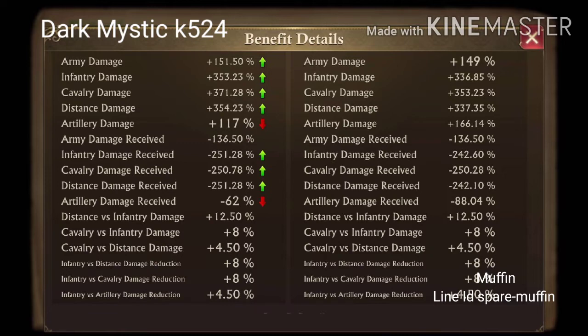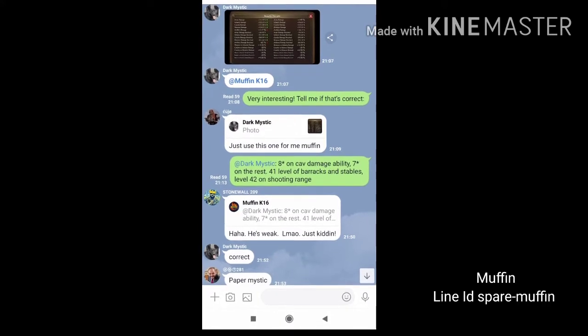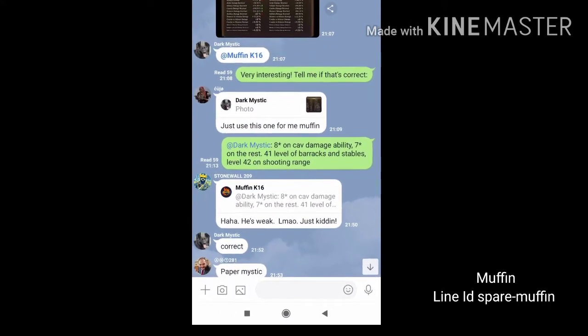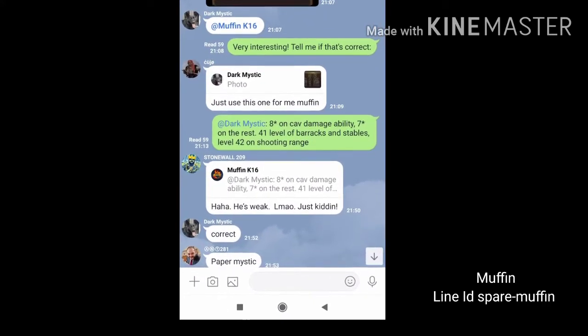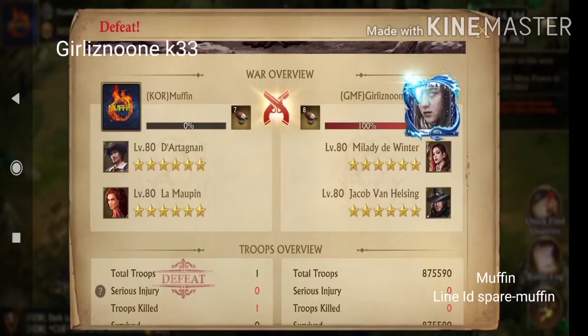Dark Mystic has infantry and cavalry buildings on C41 and the distance building, shooting range, on C42, which he actually confirmed. So you may recognize not only the level of the gears of your opponent, but also where he is with his buildings. Okay, so let's practice on Girliznoone 1.